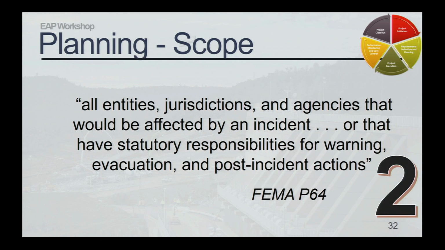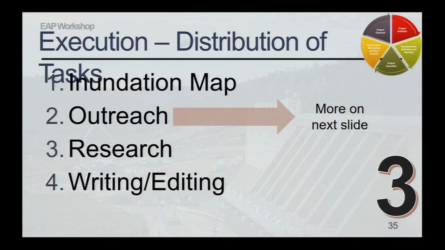So those might be upstream and downstream dams, the inundation area, local emergency responders, major traffic routes, adjacent recreational areas, or local utilities. By going through this scope exercise, that will help us identify our stakeholders and our partners in a dam emergency, and documentation. So I want to get you started on some suggestions and tools to help you be successful in the outreach portion.